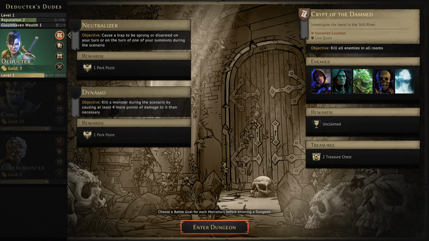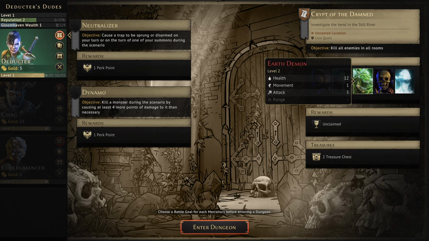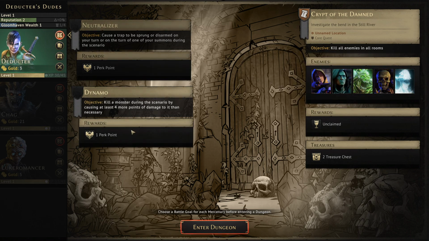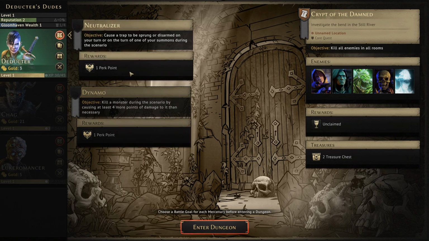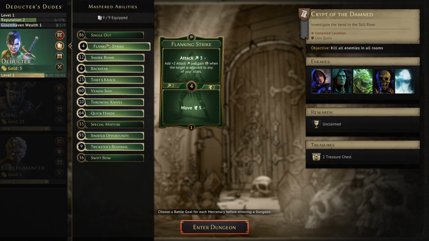More necromancers. Oh boy, look at that. We got archers, cultists, demons, skeletons. Okay, cause a trap to be sprung or disarmed on the turns of your summons. I'm actually pretty good at doing that. Dynamo: kill a monster during the scenario by causing at least 4 more points of damage. I'm also extremely good at doing that.